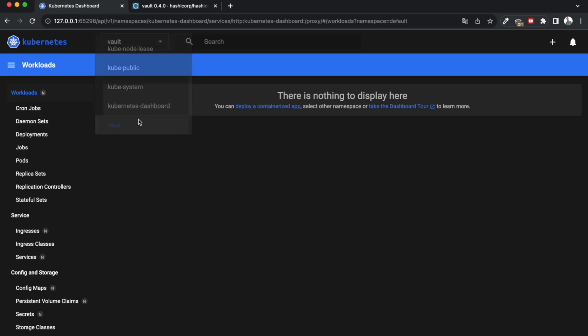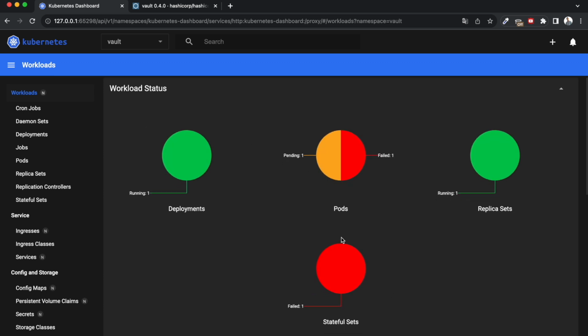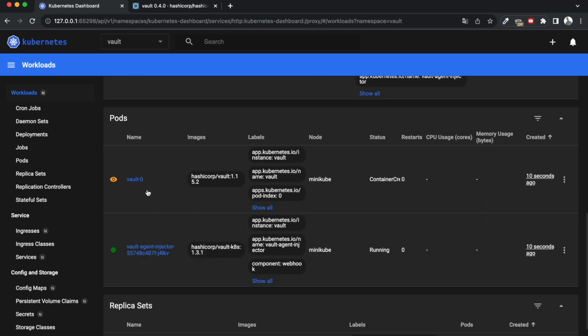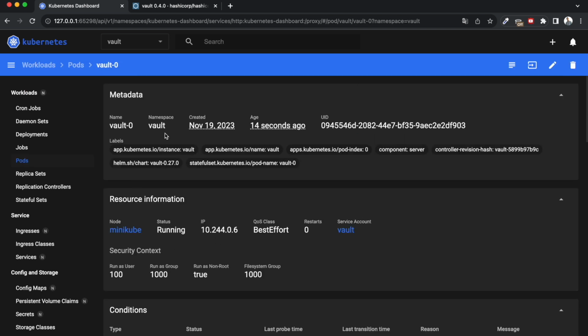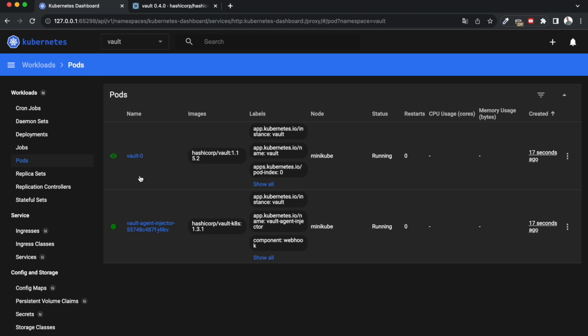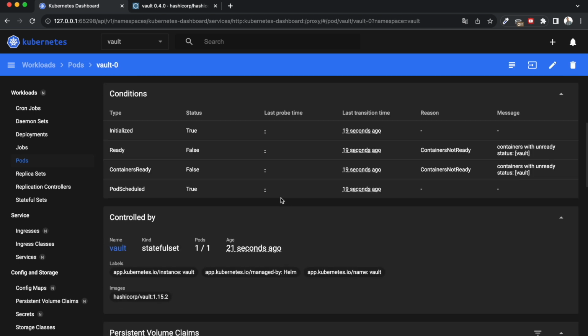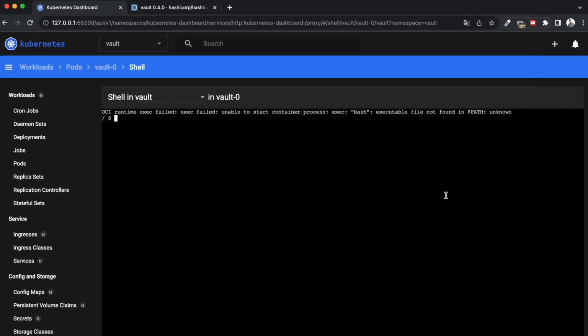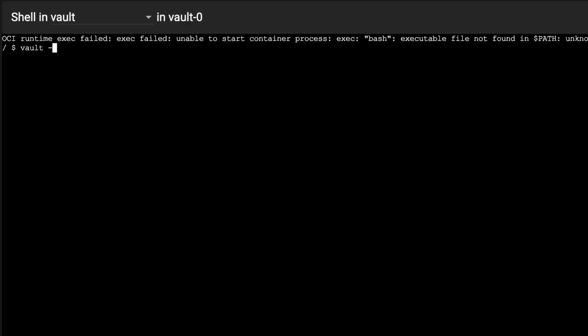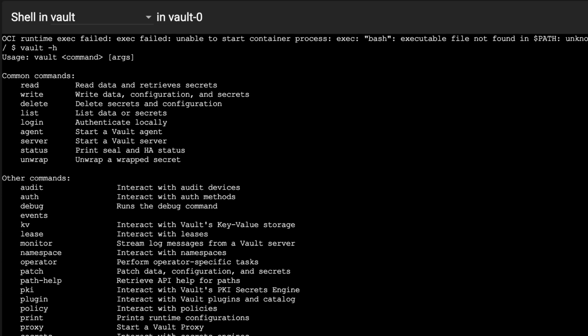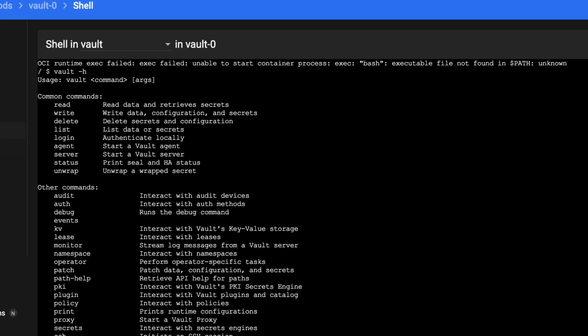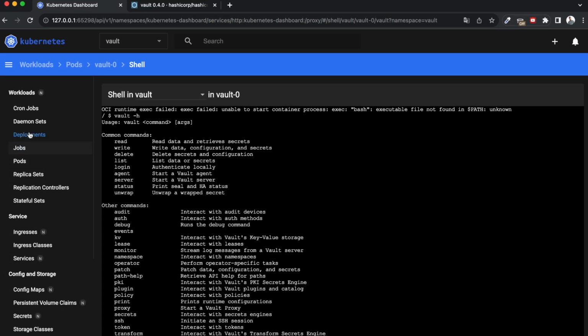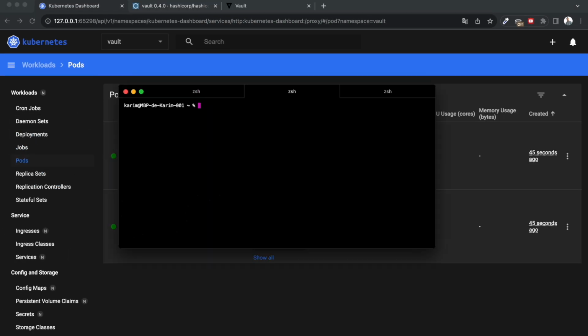Once the installation is complete, let's head back to our dashboard. You might notice the workload status showing pending as everything is still setting up. Take a peek at the pod section and you will see vault-0 up and running. Alright, let's do something cool now. We're going to execute a terminal inside the vault-0 pod, and we'll run the command vault to display the help information for HashiCorp Vault. If everything goes smoothly, it means Vault is correctly installed and operational within this pod.